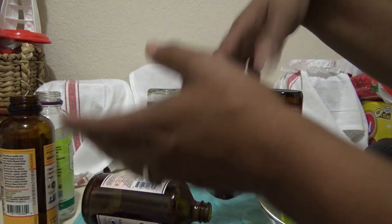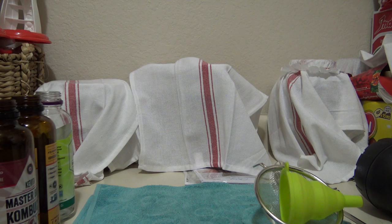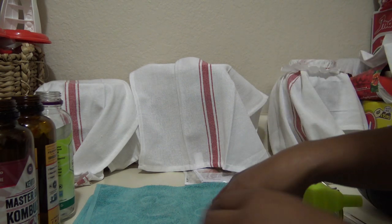I washed them real well with soap and water, and then I got some boiling hot water and poured it in there and kind of rolled it around, because I don't have a big thing to sterilize them that way right now. And you don't even have to sterilize them that way, just so you know, just as long as they're washed and clean. But I always like to err on the side of caution. And I have all the bottle caps that go along with those guys.